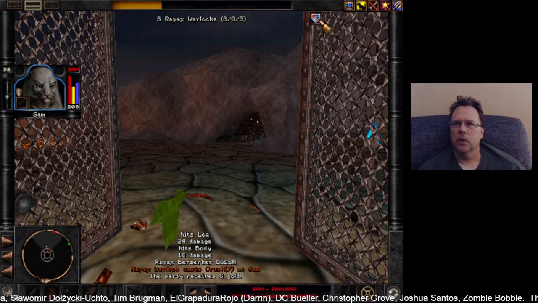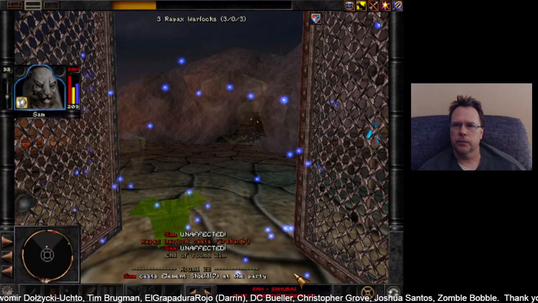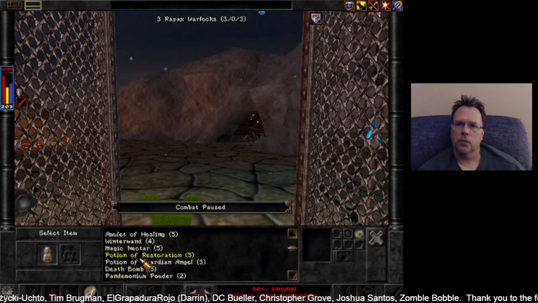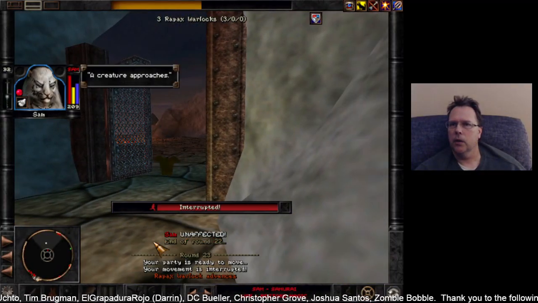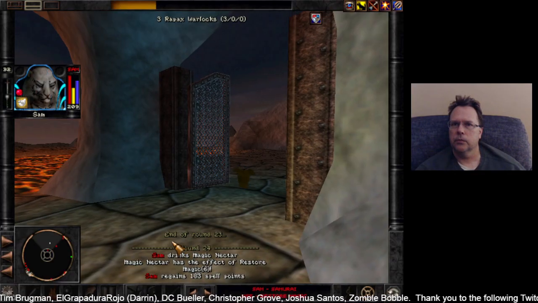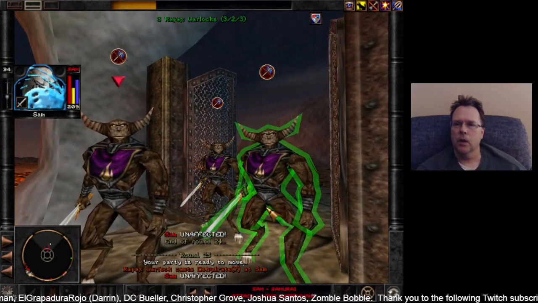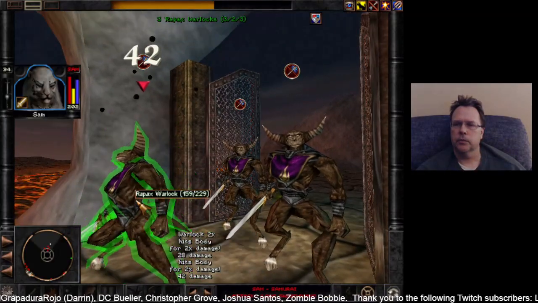Alright. Do an element shield and then we'll move back and get them to follow. I think they can't see me right here. A creature approaches. Now you die, warlocks. Satisfactory.